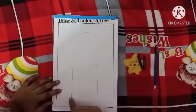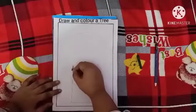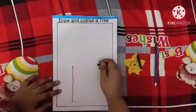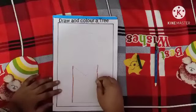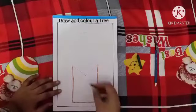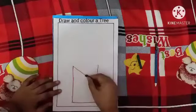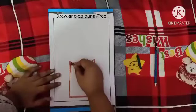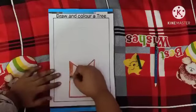Now to color it, take brown color and make outline at the trunk. Let's fill it.